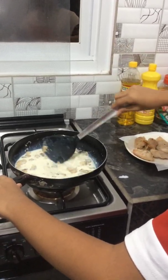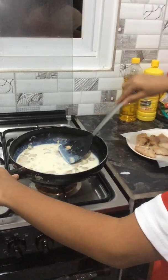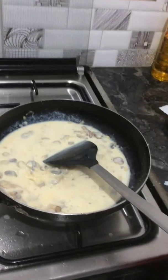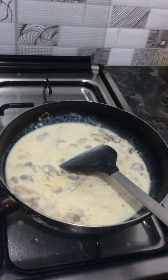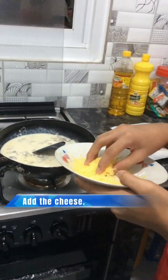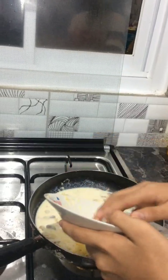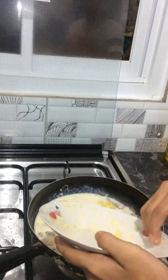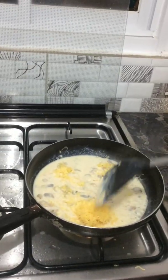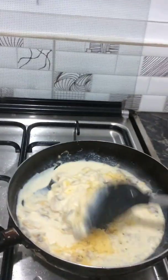Now we have to wait for this to boil so we can add the next ingredient, the cheese. It looks like the sauce is beginning to boil. So let's add the cheese so we can make it extra creamy. So let's just add that. Okay. Now let's mix the cheese into the sauce.